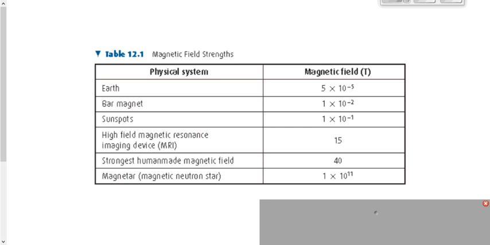The good news is, you're not likely to ever be close enough to a magnetic neutron star that you're going to have to worry about it. If you do, the iron getting sucked out of your blood is probably about the least of your concerns.